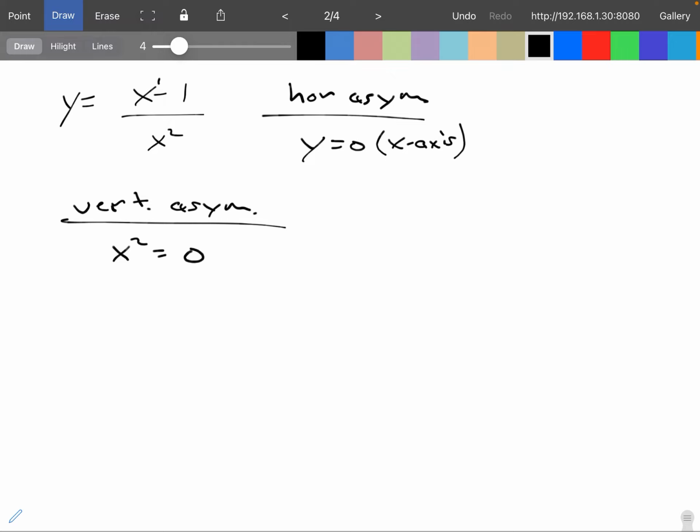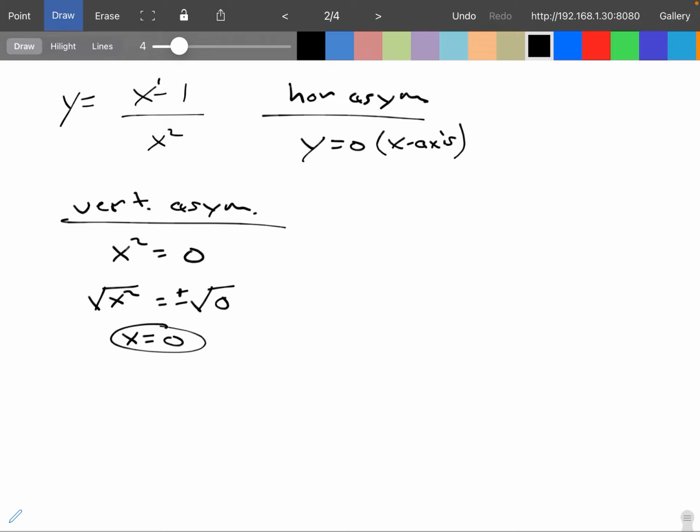So we're going to set x squared equal to 0. Well, then we got to solve for x. This one's kind of silly. Obviously, the answer is 0, right? x equals 0. Now, if you actually wanted to show that, if you want to solve for x, you would have to take the square root of the left side, and you would have to set that equal to the square root of the right side. Technically, when you take the square root of both sides, you have to put a plus or minus on the right-hand side. But the square root of 0 is 0, and 0 is neither positive or negative, so you just get x equals 0.